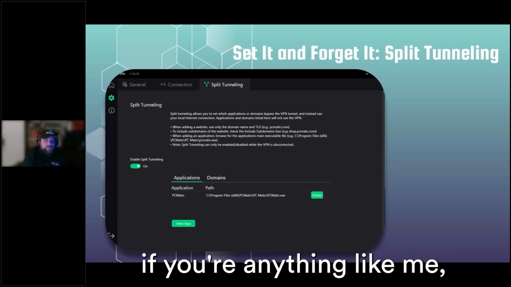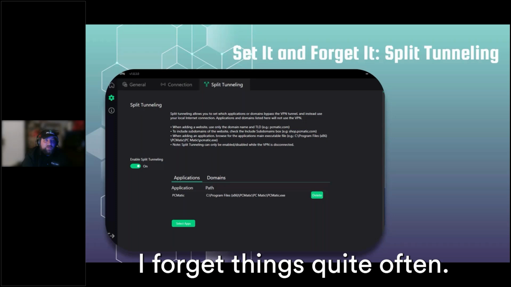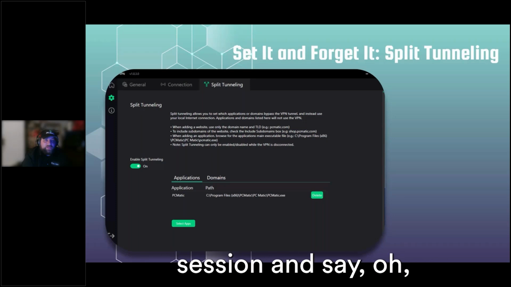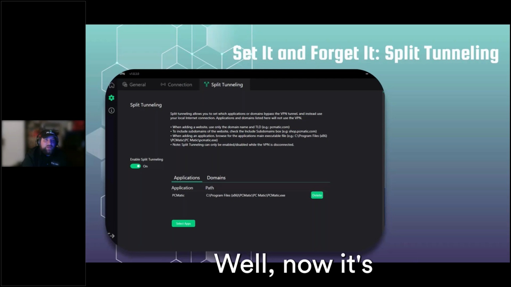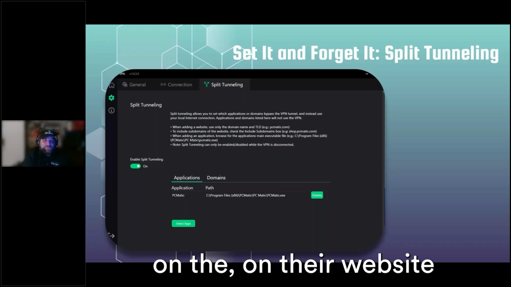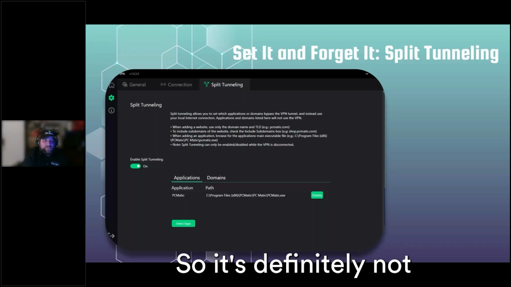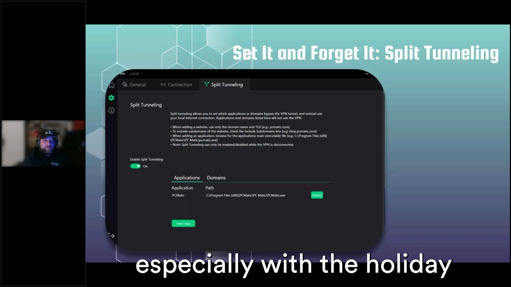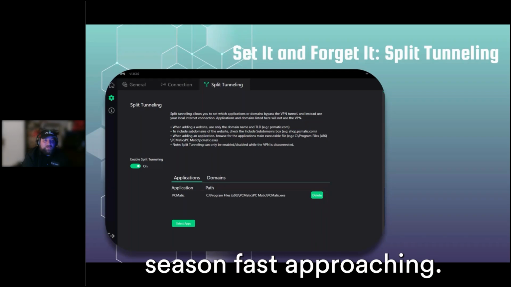If you're anything like me, I forget things quite often. You'd hate to be halfway through a browsing session and say, oh well, I forgot my VPN. Now it's too late because you've already been on their website without it. That's definitely not something you want to forget to do before you start browsing, especially with the holiday season fast approaching.